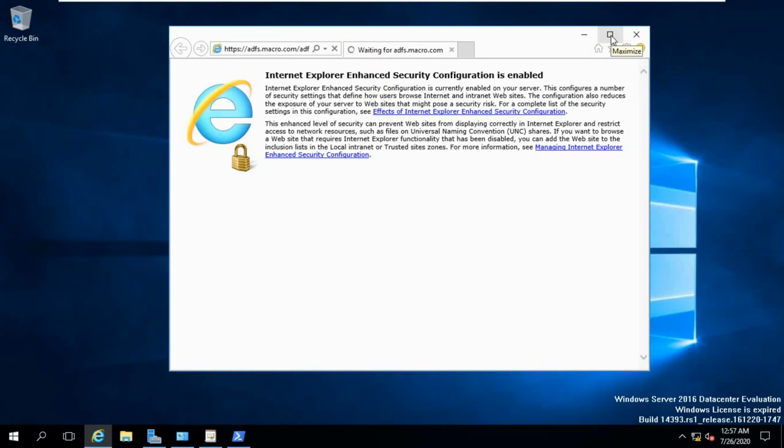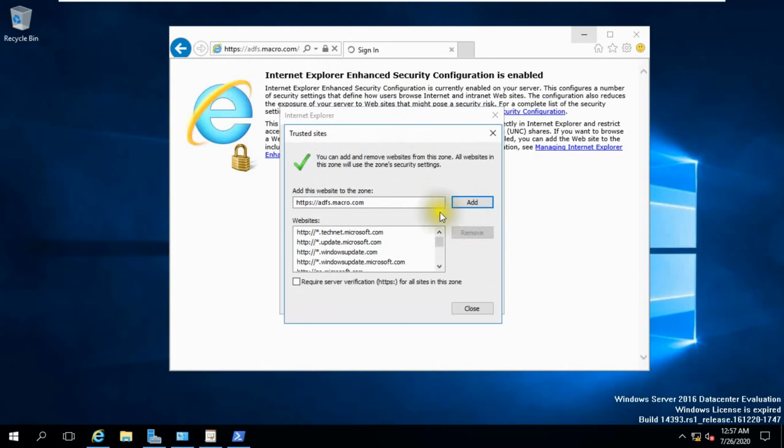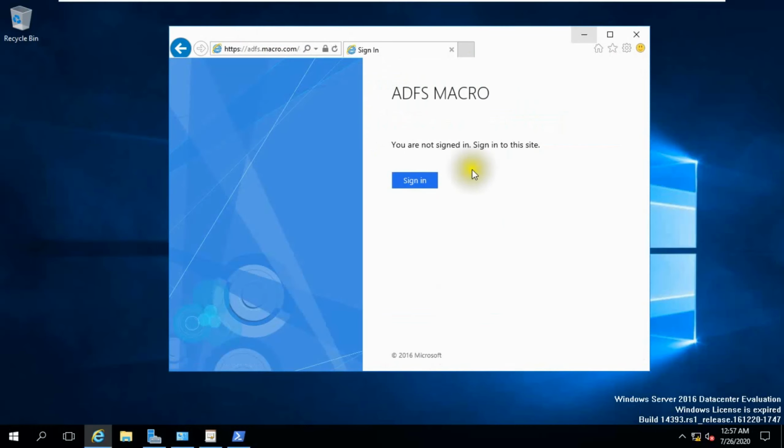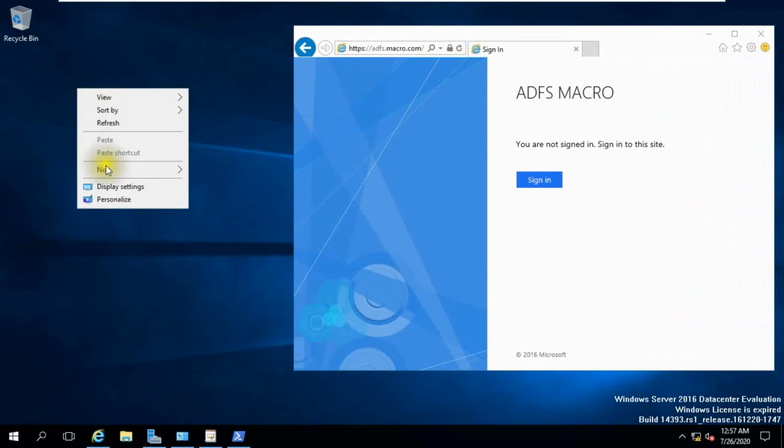Just wait. Use this address, https://adfs.macro.com. Just add this, add, close. Wow, it's successfully done. You are not signed in to this site. We repeat again. You can see the SSL certificate is also secure.